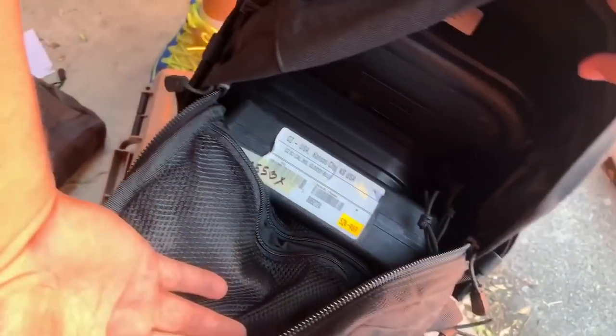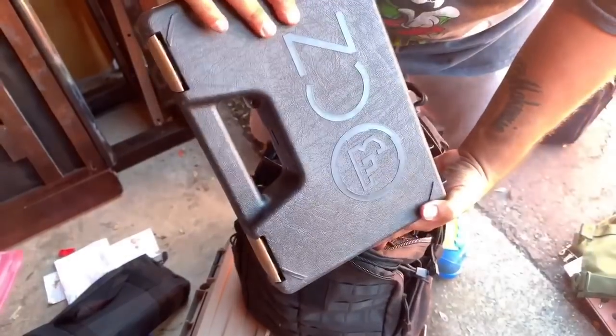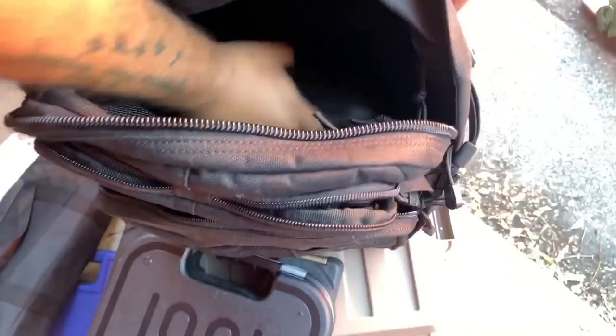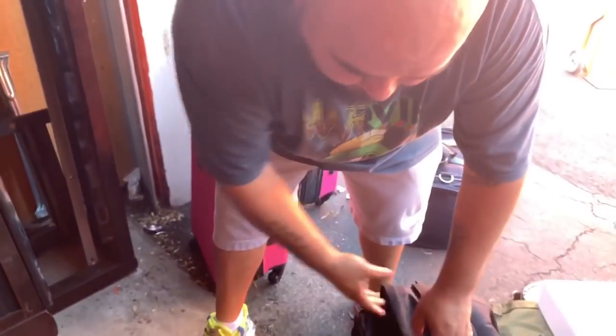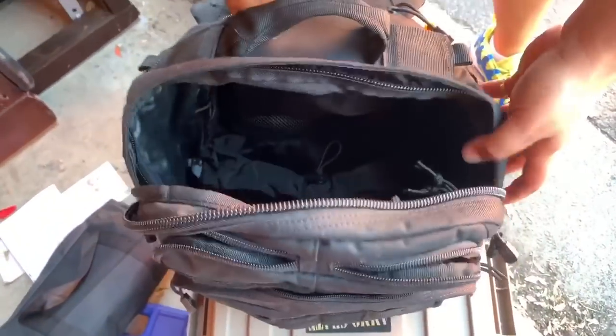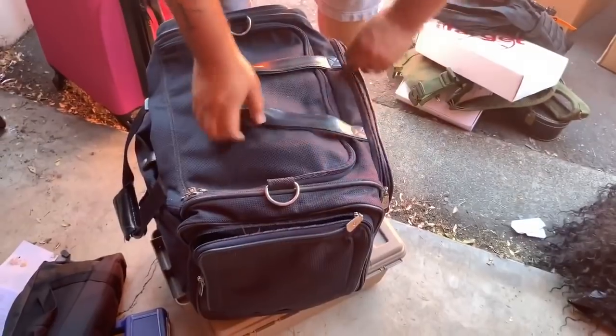Oh come on, look at that! Not one, not two, not three — okay, three. I lied, it's only three. That one says Glock on it. I'm going to put these to the side and open those later — it's very important to open those later. See what else we got in here. That's a nice backpack — a nice backpack with four BB gun cases in it.